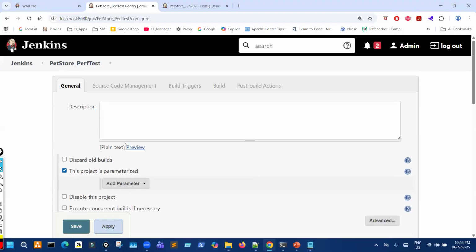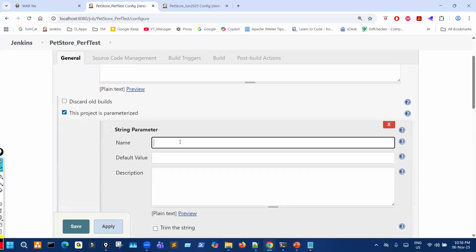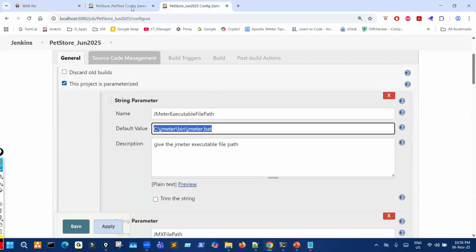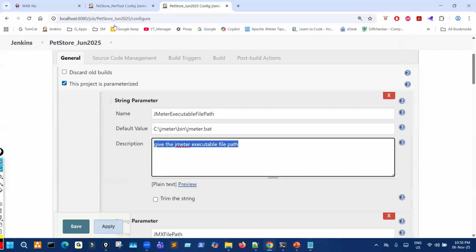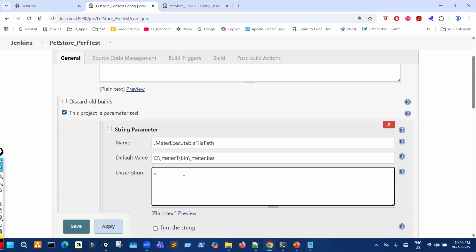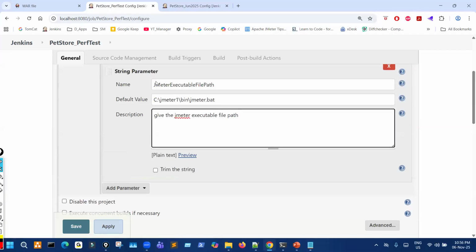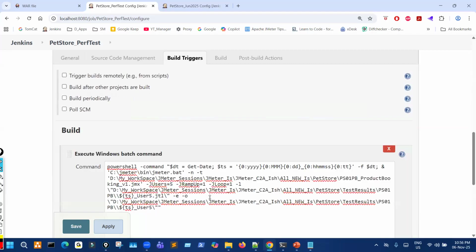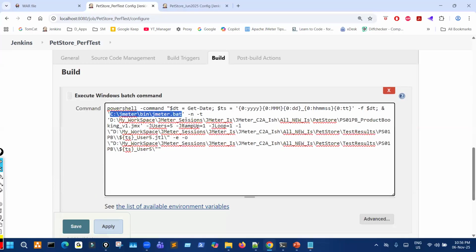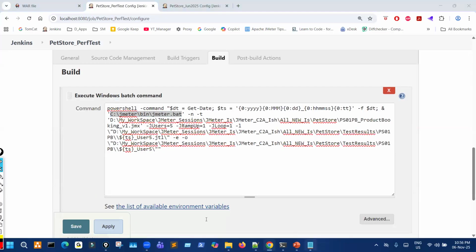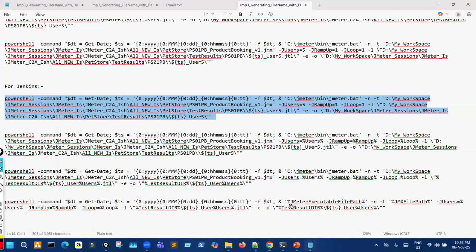So add parameters, string. I'm just copy pasting because it's the same concept. This is the default value. If needed, it will be changed, right? See the description. Now this variable you just copy and put it here. How that should be put: percentile, variable, and percentile close, right?